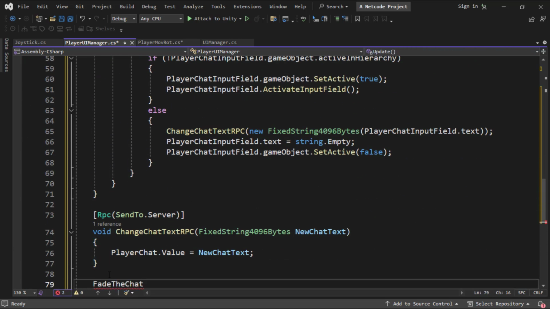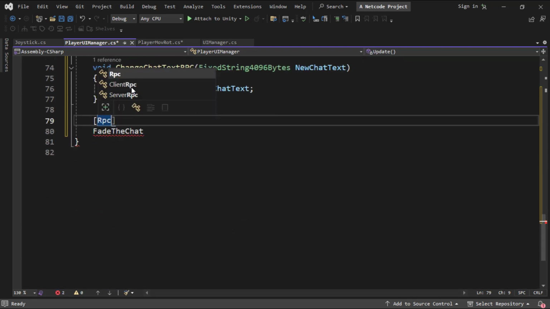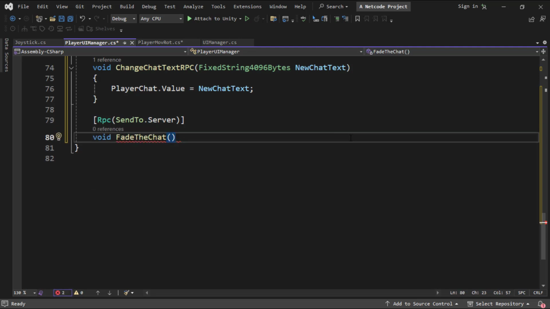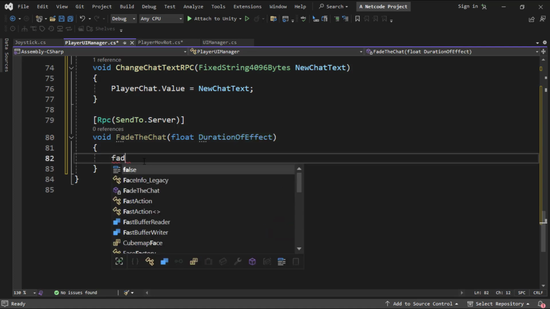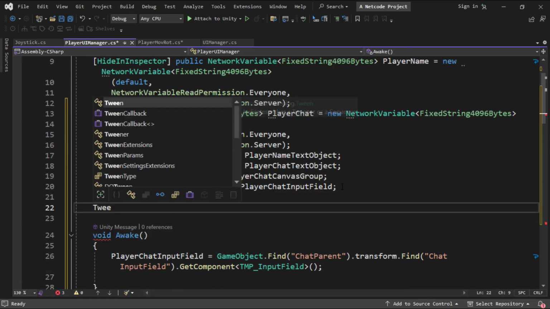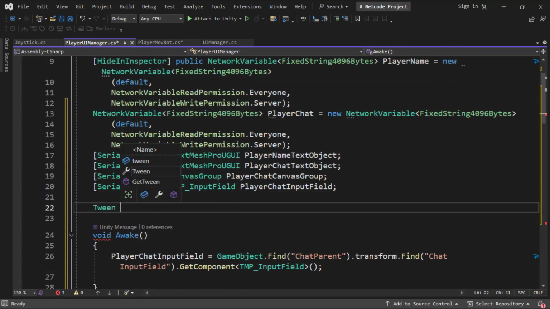Now let's make the fade effect. We need a tween reference so the fading never overlaps when a new message is sent and the previous fading hasn't finished yet.